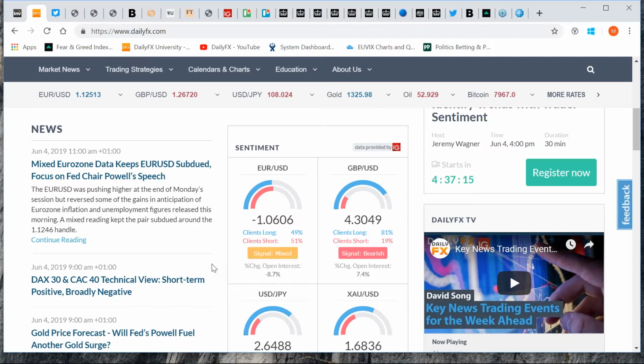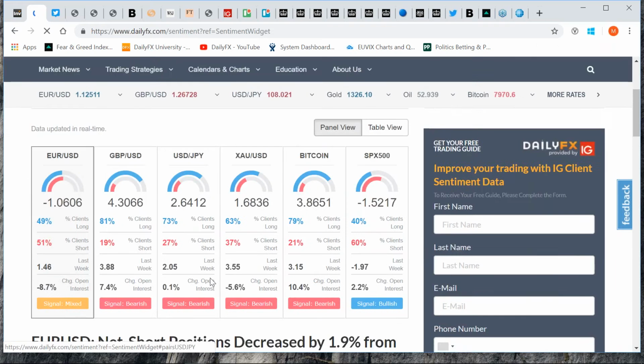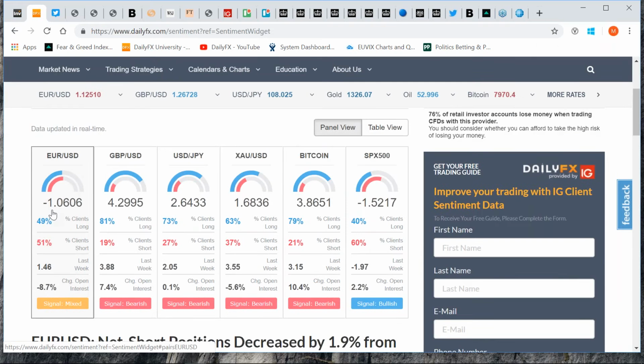How many traders are long, how many traders are short, and we take a contrarian view. So if there's a big signal that long positions have shot up or short positions have shot up, we take a contrarian view. We look at both where they're positioned and the changes in positioning, and look for opportunities. So let me click on here where it says sentiment, so I can show you in the middle of the page like this. And the signals, well, a mixed signal for euro dollar.